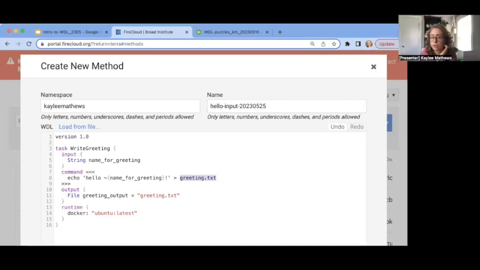How strict is WDL with regard to spaces? For example, space between keyword and open bracket, or Docker and colon, etc. The spaces between things, yeah, like I said, I think the space between brackets and the keyword should still work. I also don't know about the Docker section. Obviously, you need a space between the name of your task and the word task. There are some places where the spaces do need to be there just to specify that there's differences in the words and what's happening. But yeah, I don't know about the Docker either.